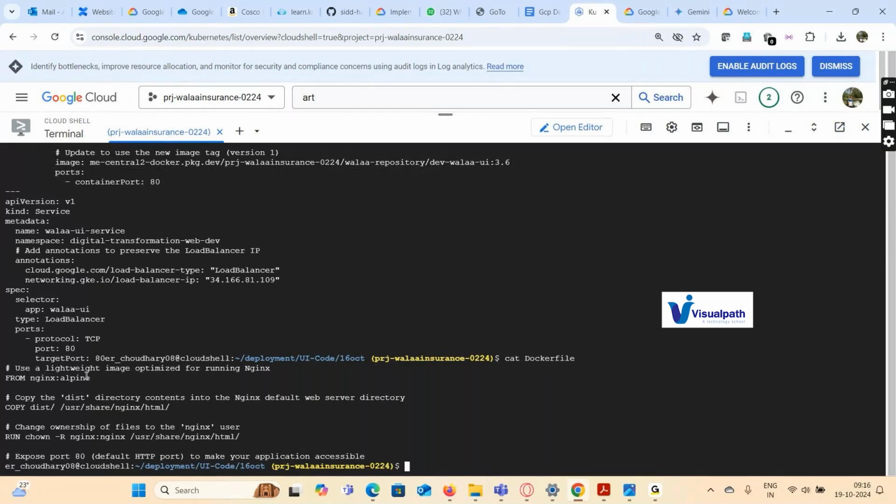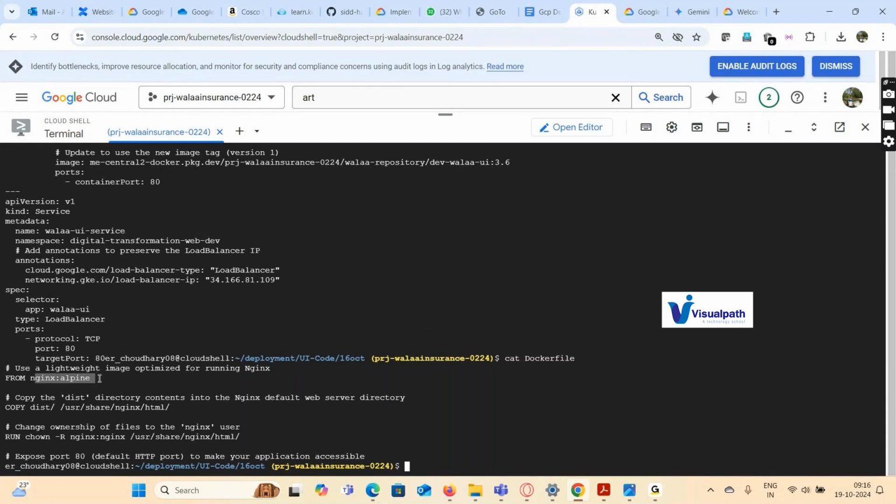To deploy a website, we need a server, like a Linux server. We install Apache or Tomcat or something, and then we deploy the website in the Docker environment. What we need to do is download the image. So in our case, we are using the Nginx Alpine image.